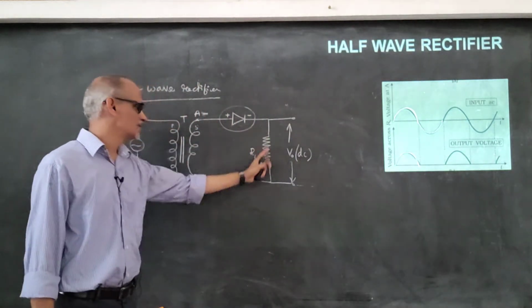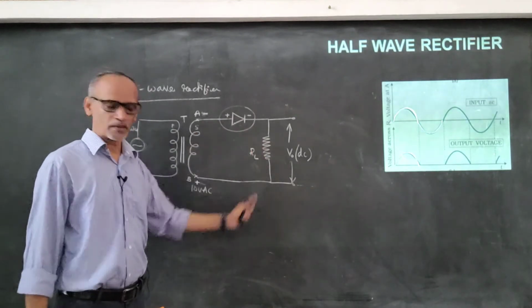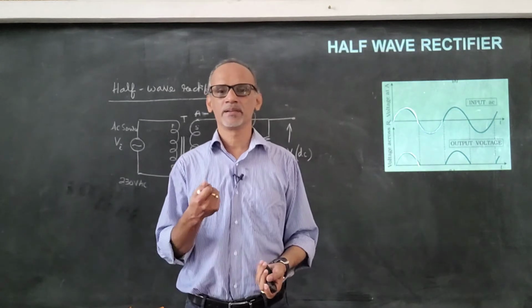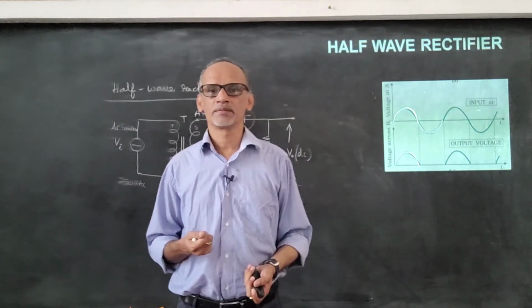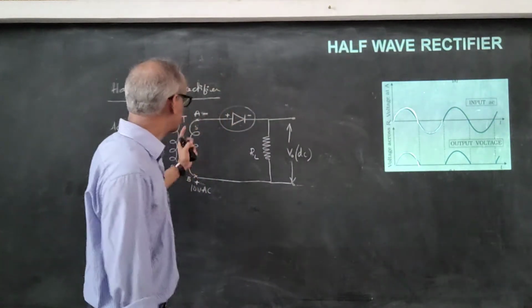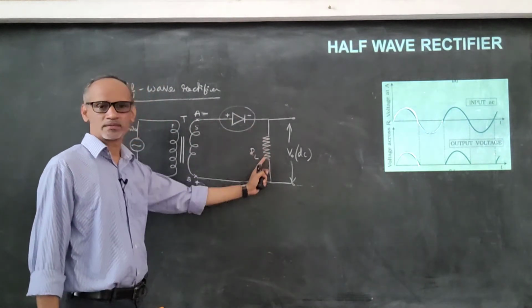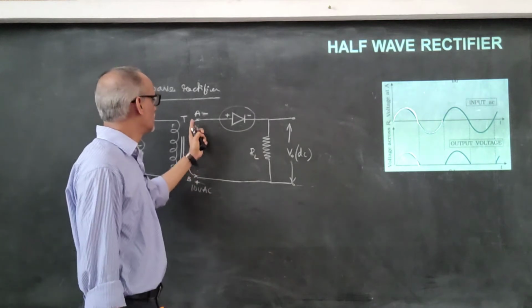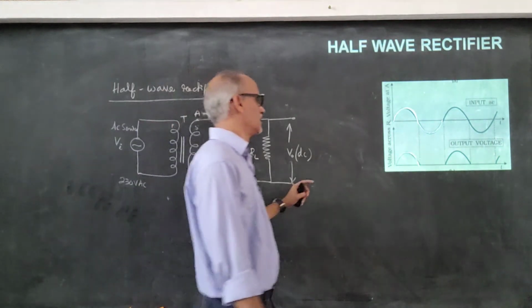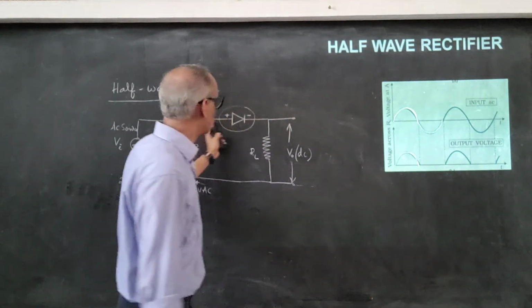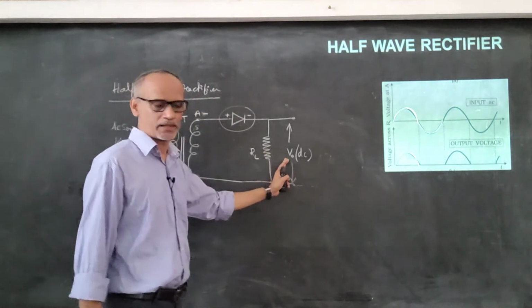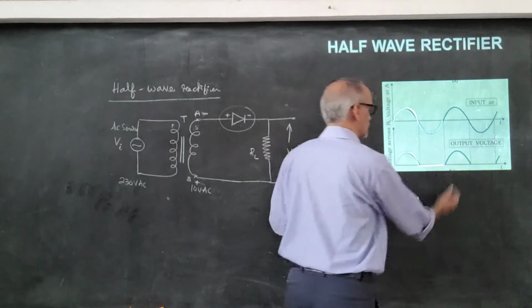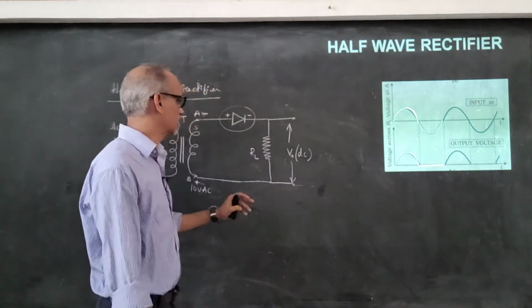So the current through this is almost zero. Now why am I using the words almost zero? Because there will be some current, which is a very small current, of the order of 10 to the power minus 6. So it does conduct, but the conductivity is very less, or negligible. So that's why for the second half of the AC, we don't get much current as well as no voltage here. So the output voltage is almost zero. This is for the second half.